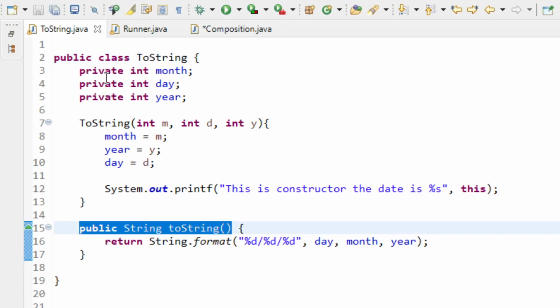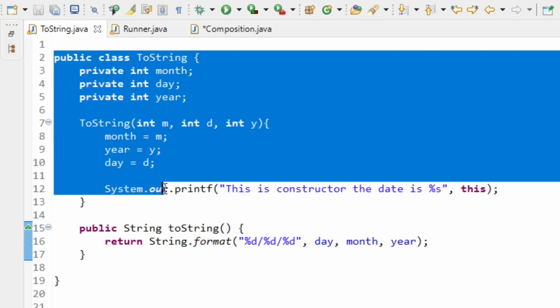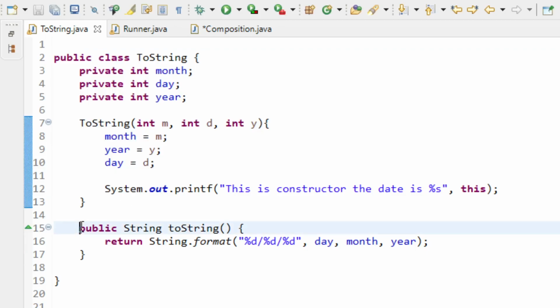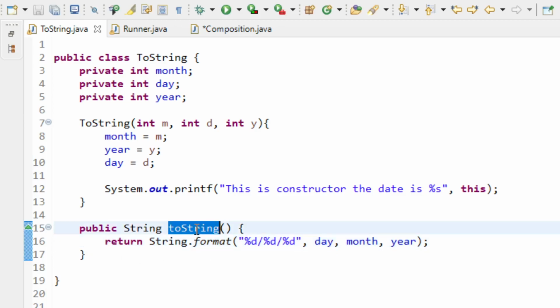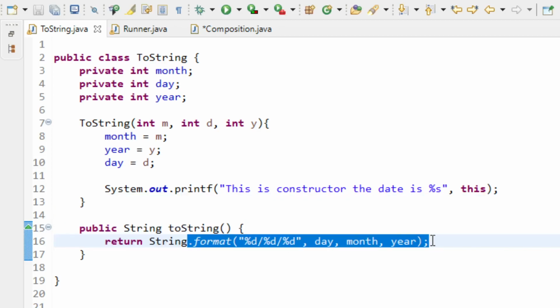So Java will search through each one of them and say, okay, you want me to use this because we are returning a string here, and that's what the toString is for. So it is going to get the date from this part.